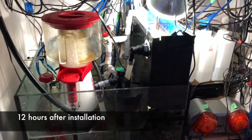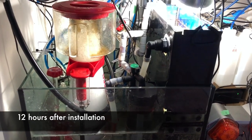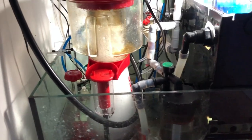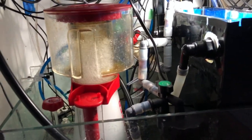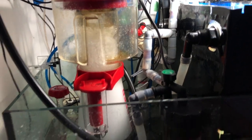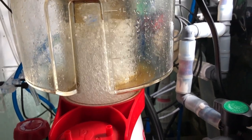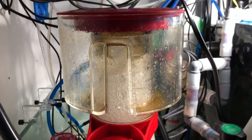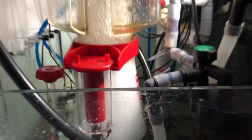Hey guys, so the skimmer has been in the sump for about 12 hours now, and it's starting to skim. I maybe expected that I'd get a few days of overflow and adjustment, but it's essentially starting to skim. You can see here it's producing a little bit of wet skim right now, but I'll adjust it and make it a little bit drier.